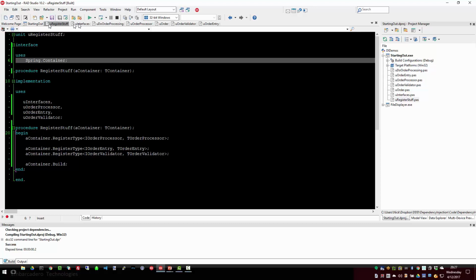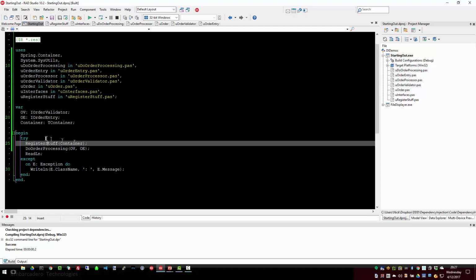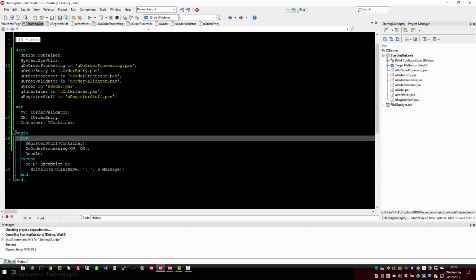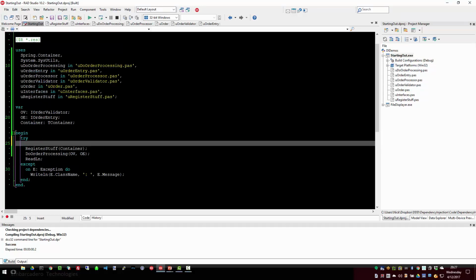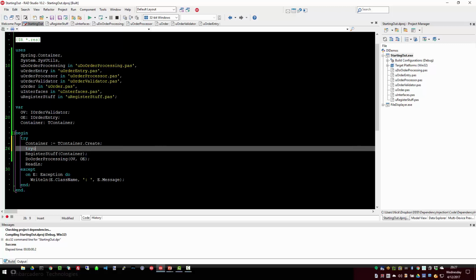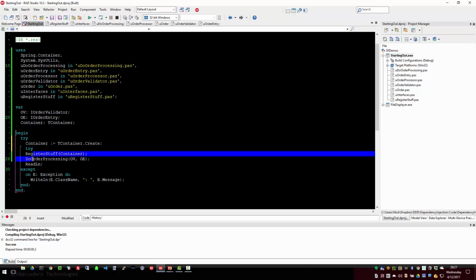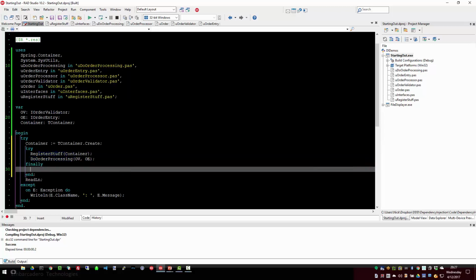And I've also added a little code here to create the container. So we'll create it. We'll call try, and of course we have to free the container when we're done. But that's one constructor that's good to do because we're right there in the root of the program, so we can create things if we want to.